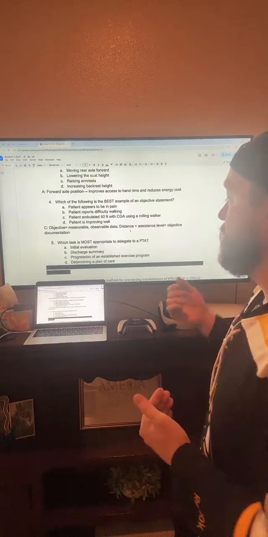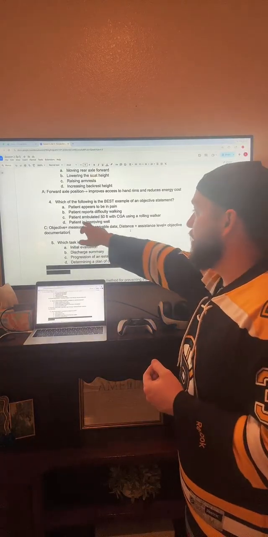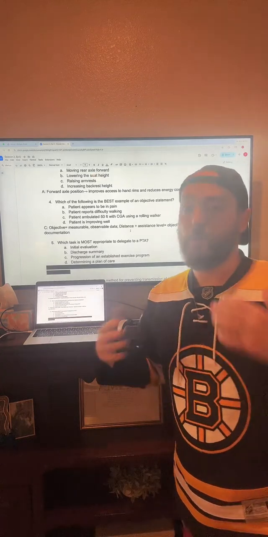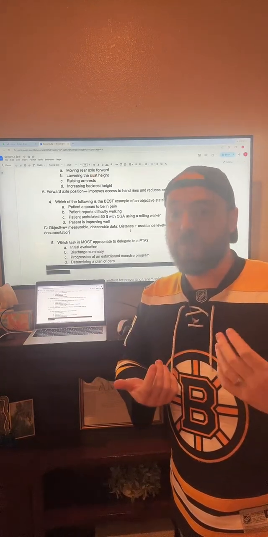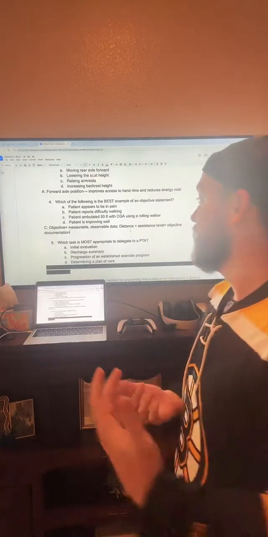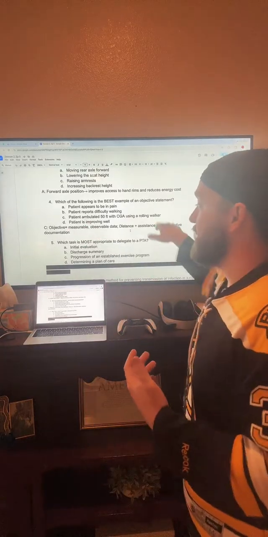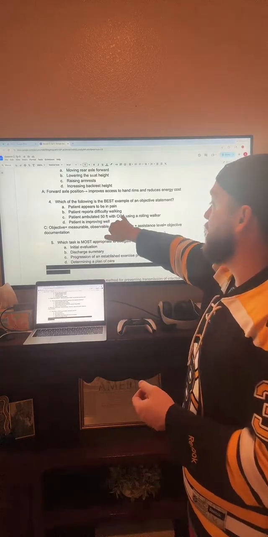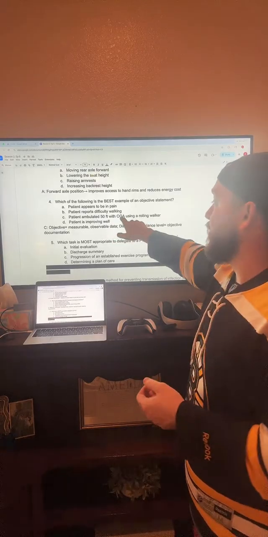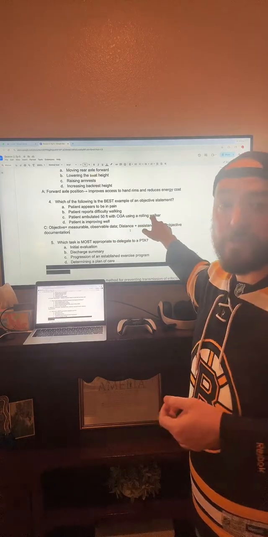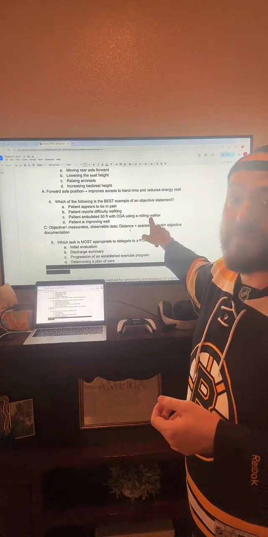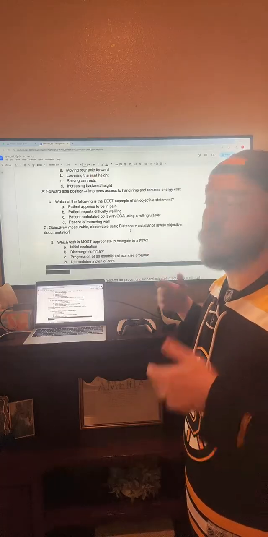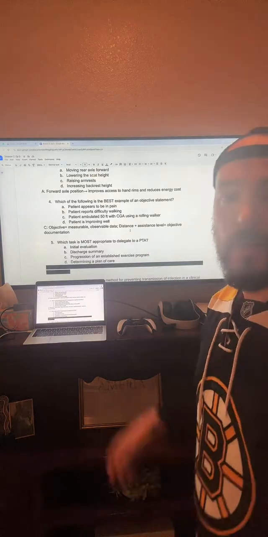And so reporting difficulty walking, patient is improving well. There's nothing objective about saying they're improving well. Well, what is well? Well for me might look different than well for my 91-year-old grandma, right? And so C is your best bet because you actually have measurable data. You have the number of feet they walked, the level of assistance they needed from a person, and then how much support they needed from an assistive device, right? So like cane versus rolling walker versus 4-wheel walker versus Lofstrand crutches, all that good stuff.